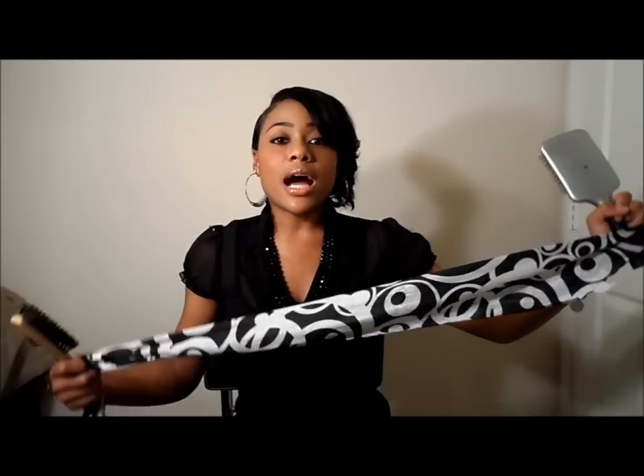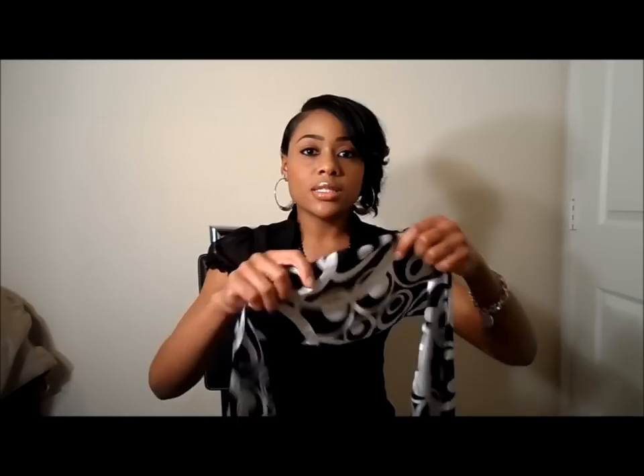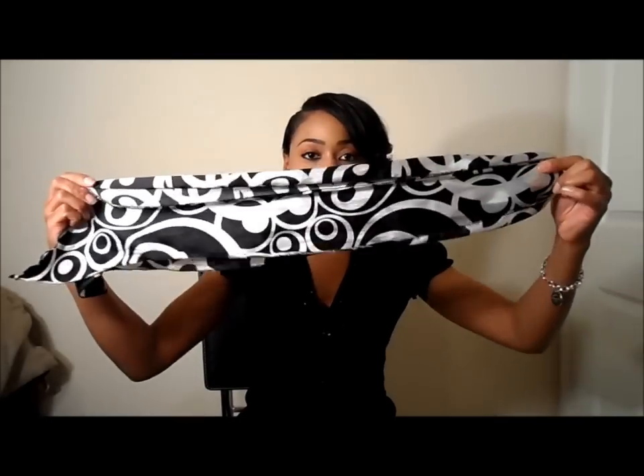So here's how I do it at night — every single night. I have to wrap it with this scarf. This is like a half scarf; it's not like the big old triangle scarf, it's just your little half scarf type thing. It's silk and I wrap it with this.